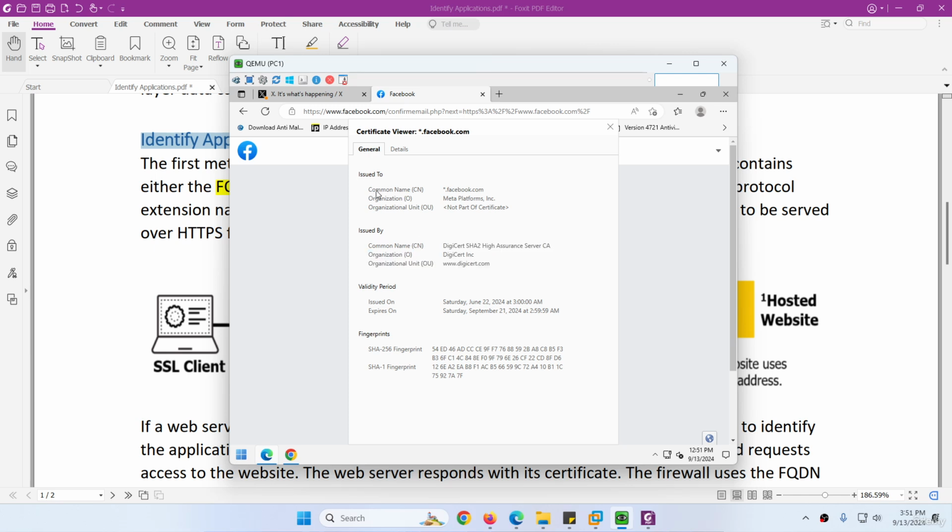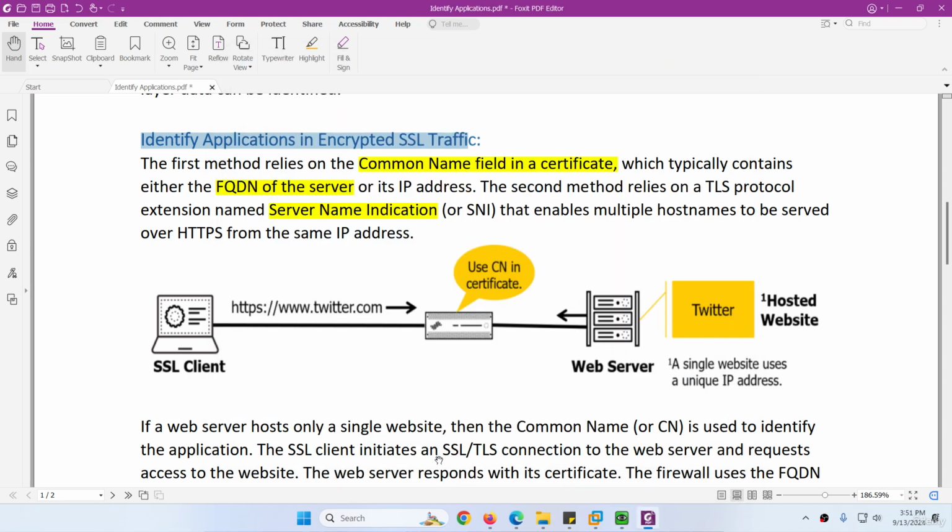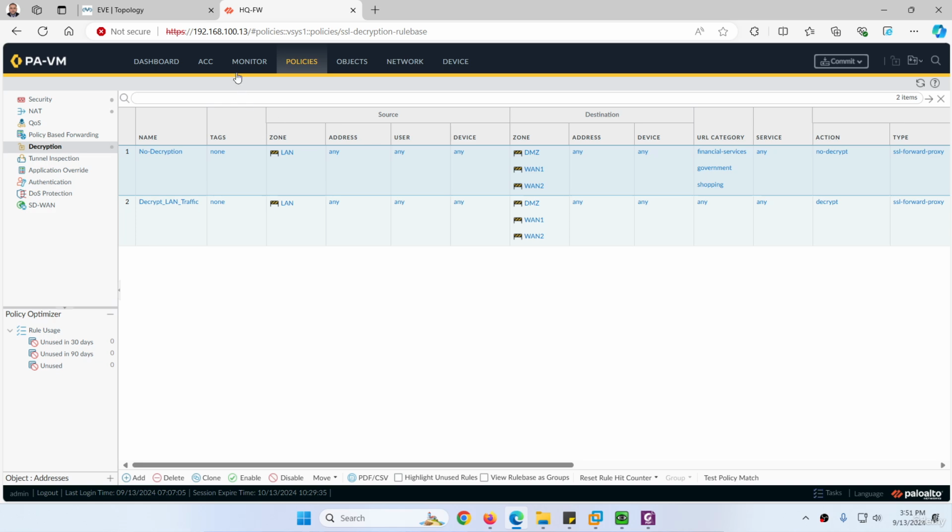Now in this certificate, you can see there is a common name, facebook.com. It will identify from here. Even if you go in detail and go to the subject inside the certificate, you can see the common name is facebook.com.